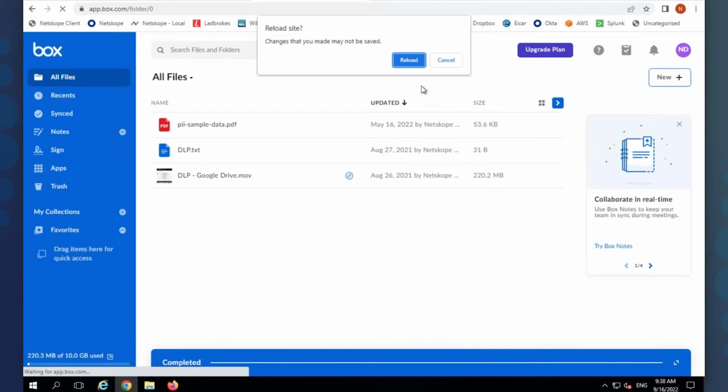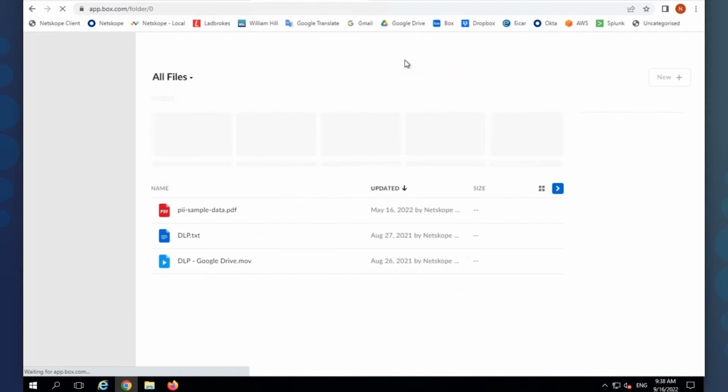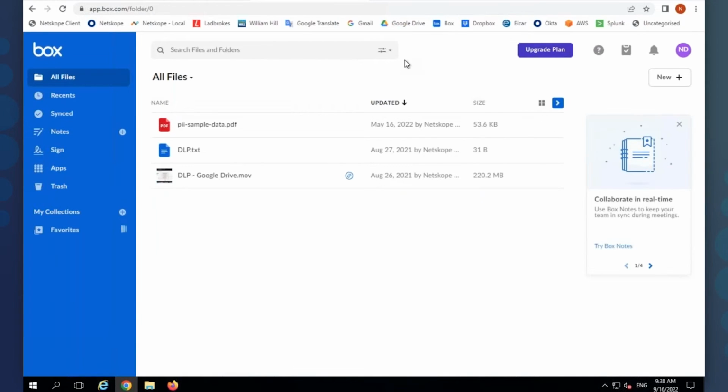Yeah, it's blocked it. I needed to change that template to only be a block template and not a user justified template. So that's my mistake. But you can see it's blocked it anyway. It hasn't allowed me to proceed. I should have turned off the proceed button in that template, but that's fine. It hasn't allowed it to be uploaded there. We do not have it in this box.